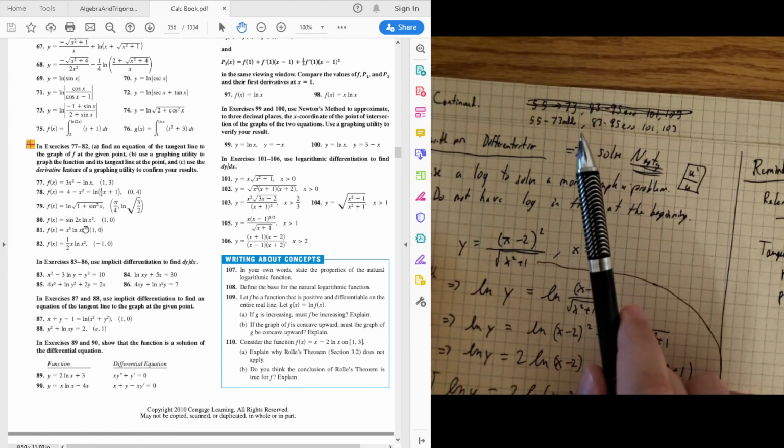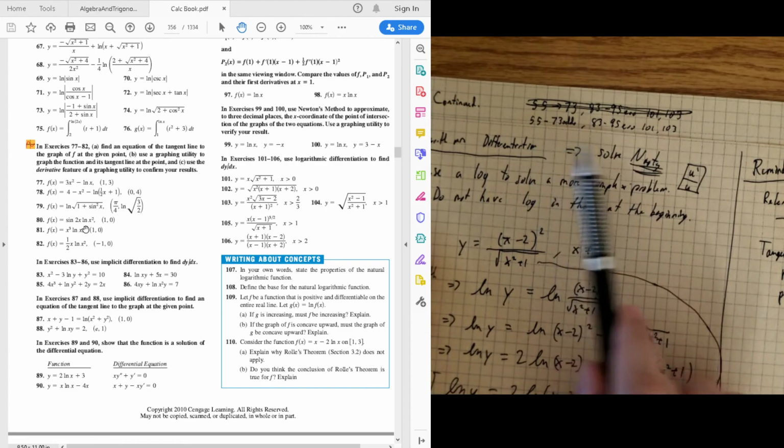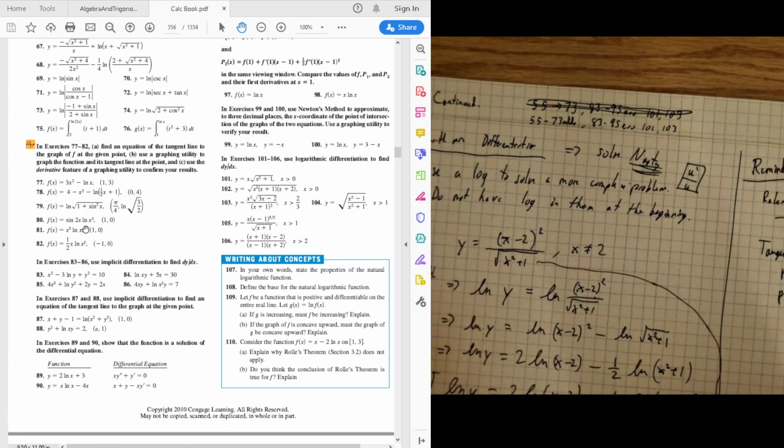It's a pretty short assignment. It's about 11 problems. There are 4 problems here, 5, 6, so it's about 17 problems in total, and they will be due tomorrow night.